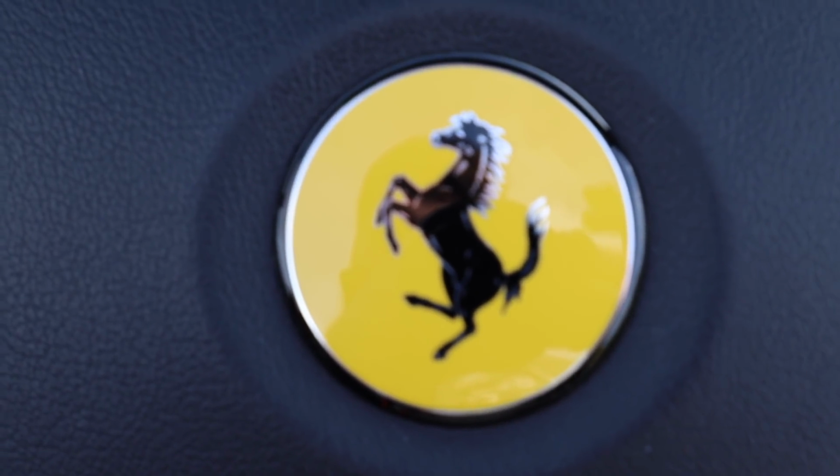I was driving, the engine cut out, and all it was a bit of wiring that had gone a bit rusty over the years from the aftermarket stereo that the previous owner had put in. But apart from that, it's a very, very reliable car. I haven't had, touch wood, there's no wood in here, it's not a Bentley, but touch the leather, touch the prancing horse, any problems with this.